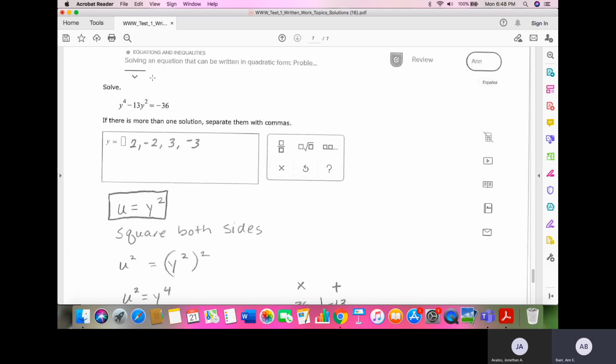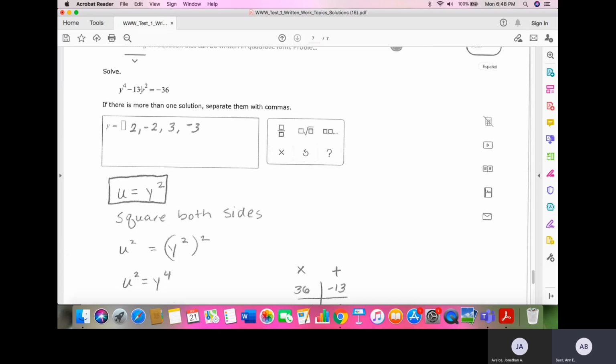So the trick here is to take whatever the variable portion is of the middle term, which if you got this all on one side would be y to the 4th minus 13y squared plus 36 equals 0. So that's the middle term. So you want only the variable portion of the middle term. You want u to be equal to the variable portion of the middle term, which is y squared. What we're trying to do here is to convert this to u's so we can turn it into a quadratic equation temporarily, solve it, and then we're going to convert back to the y's.